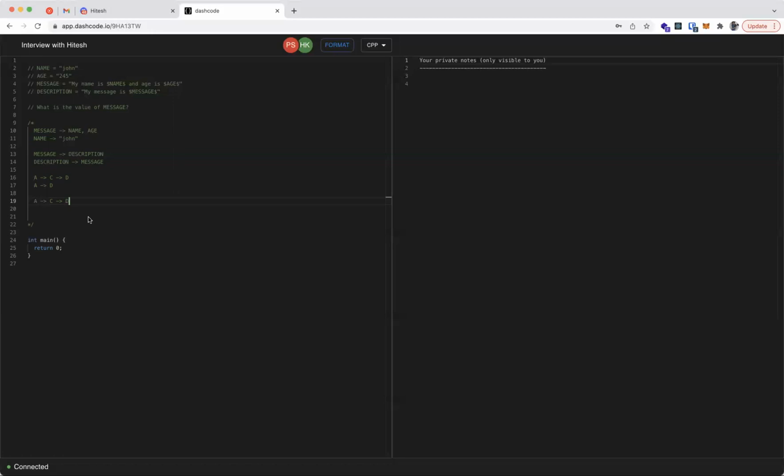But when I'm visiting D the second time, I will have a visited array, and that will give me the answer. The visited array will be false, so I would know that D is not visited, and I have to call it.